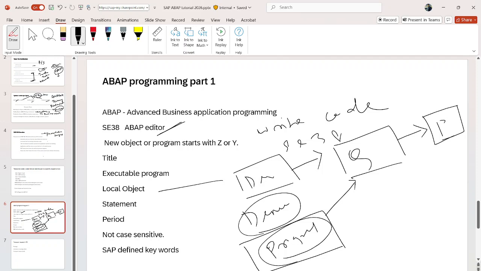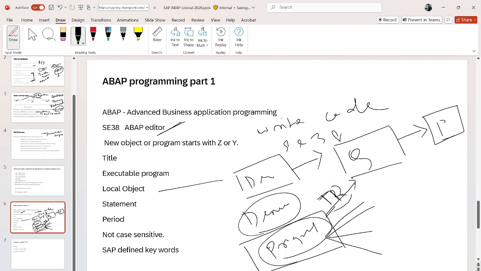So we create a program, we keep it in a package, and a TR request is nothing but a medium that we use to send a package from one environment to a second environment, development to quality. With the help of TR, we will send the package from development to quality. In a single package, we can have multiple objects. We can have hundreds of programs, hundreds of classes, hundreds of function modules, we can have anything in the package. Not only a single program, we can have many programs also.